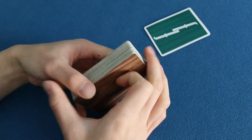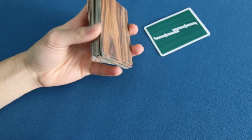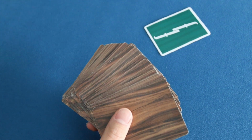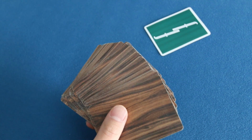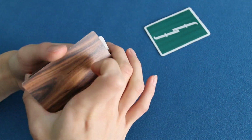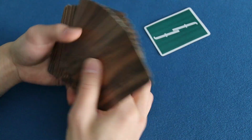So here are a couple of convincers to make the tilt a bit more effective, because people say that just doing the tilt is not necessarily the best, but once you add subtleties, once you add some convincers, now there are some layers that actually convince people that this card is going into the center of the deck. These are just a couple of convincers that other people have made. This one is from Howard Schwartzman and Charles Ast Jr. Well, they both published the same subtlety independently.